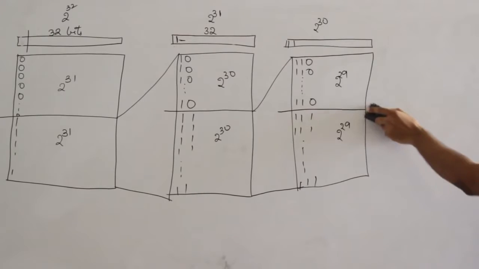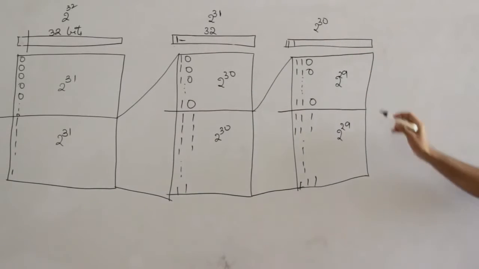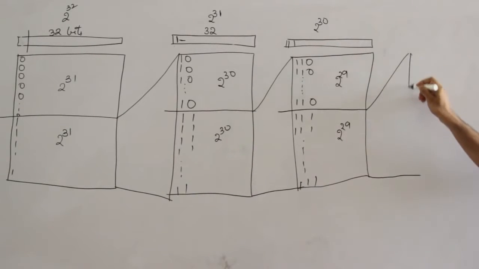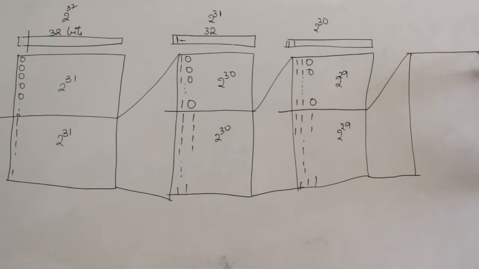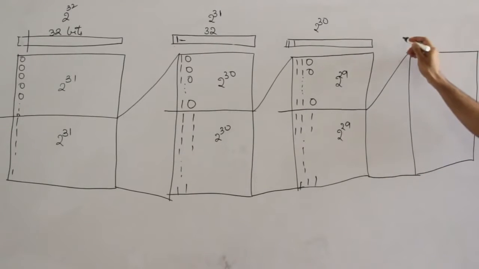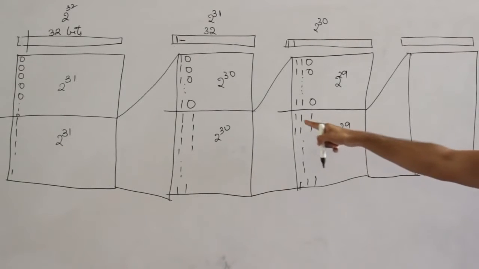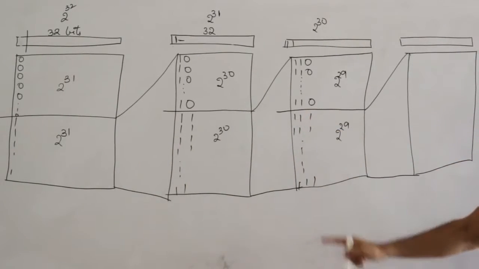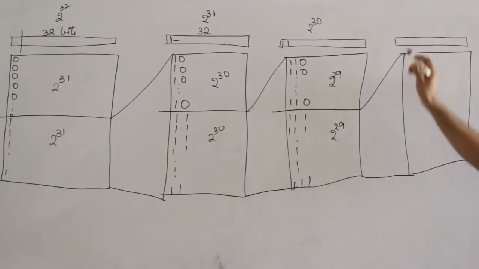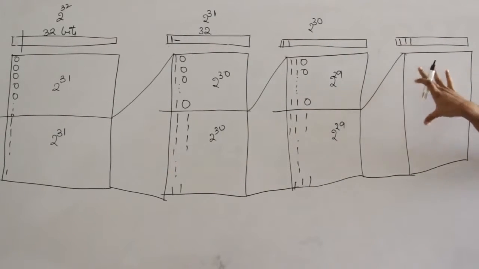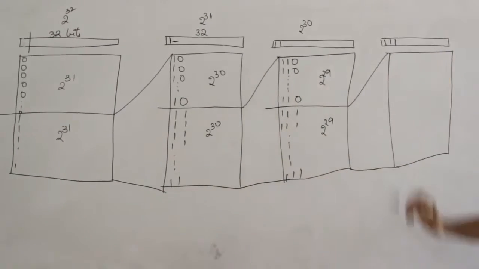Now I'll not do anything with the first part. I'll choose the second part. And now our IP address is as usual 32 bits. How many bits are fixed here? The number of bits fixed is 3, right? So the first 3 bits are fixed as 111. Then how many bits are remaining? 29 bits. Using 29 bits, what is the size of the entire number space? 2 power 29. Now I'll choose the fourth bit.